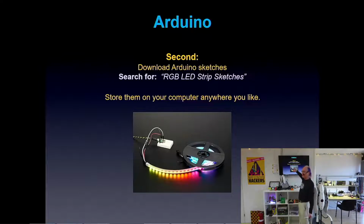I'm just going to show you a few today, but search online and see what you can find and play with it, and I'll give you the links for the ones we'll use today.